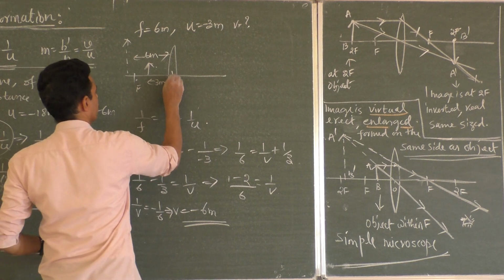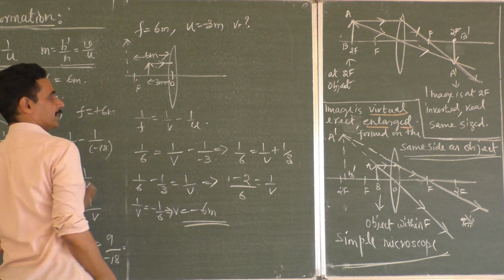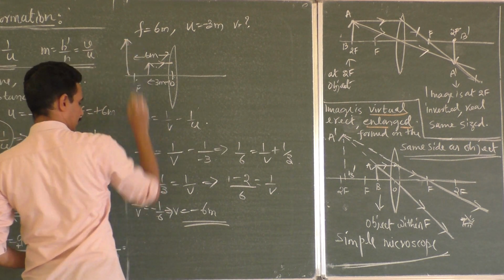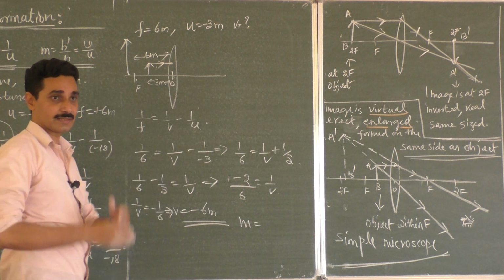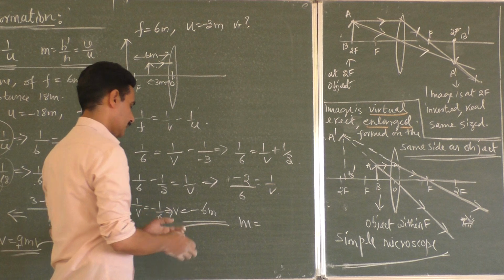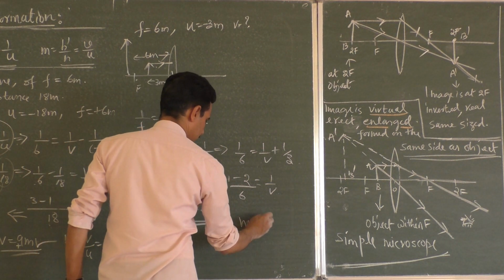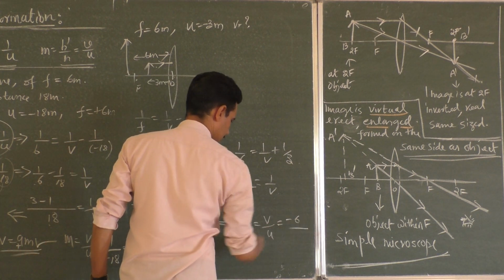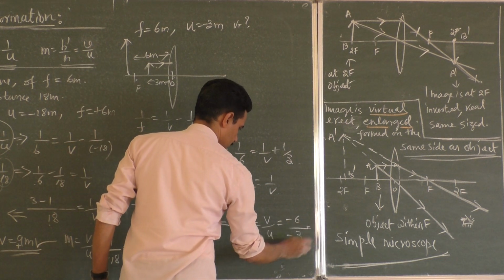You have to come from the, because the rays of light are going like this. You have to measure the distance from the left towards the left, that is opposite to the incident light. The image is formed here. Is it enlarged? Magnification greater than 1? Greater than 1 in the sense its magnitude is greater than 1, then h dash by h, v by u. What is v by u? V is minus 6, u is minus 3, so you get 2 as the answer.